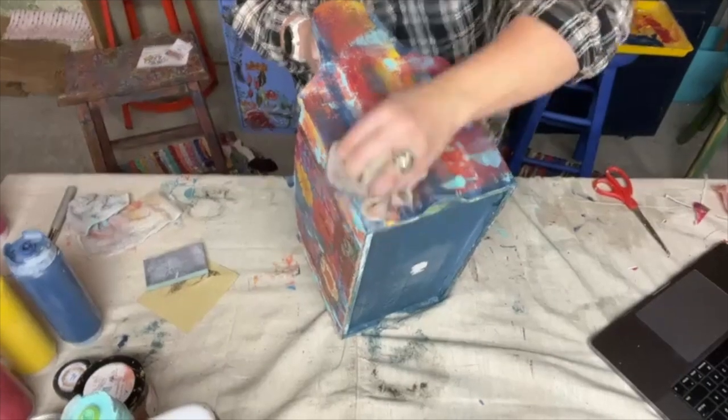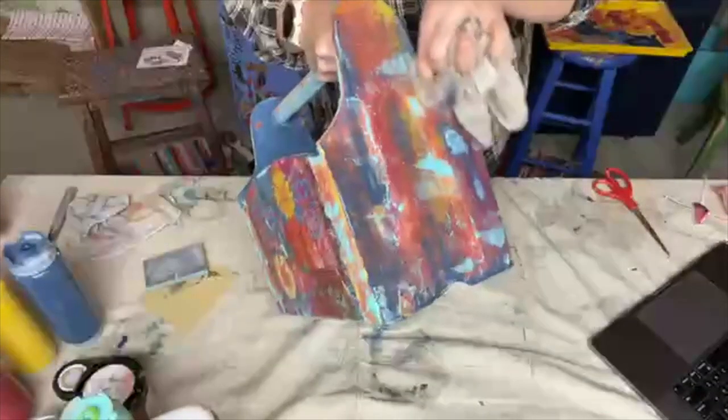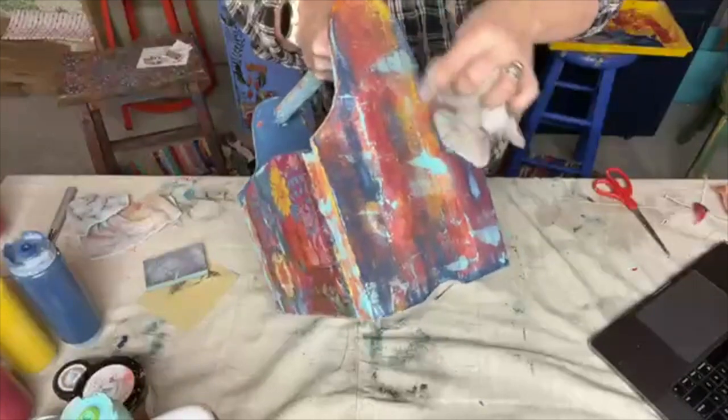I really like that wet distress. Let me try sandpaper on the other side. That's a little too mustardy there for me. Get that off.